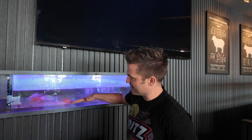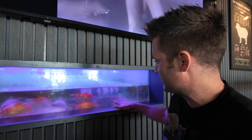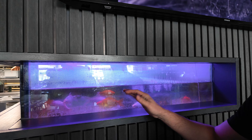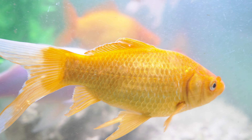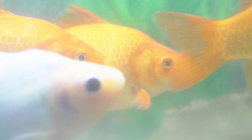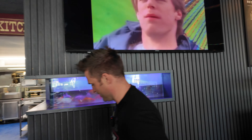You'd be surprised because this aquarium actually goes up to here. This is their viewing window. We've got a lot of goldfish in here. It looks like maybe they're starting to feel it because their fins look a little bit tattered. The water parameters are a little bit off, so we're going to do a water test, a water change in here, scrub the glass, gravel vac in here, and show them what they need to do to keep this aquarium going. All right, are you ready? Let's do it.